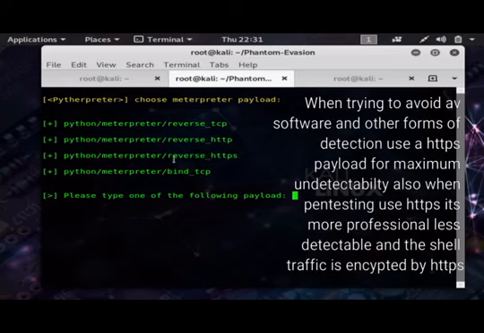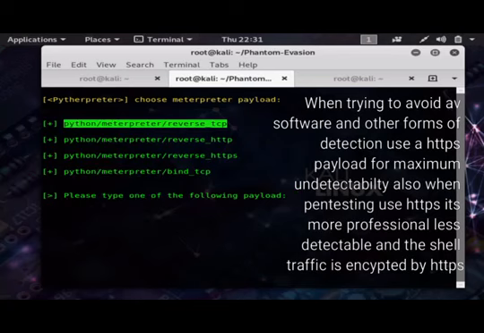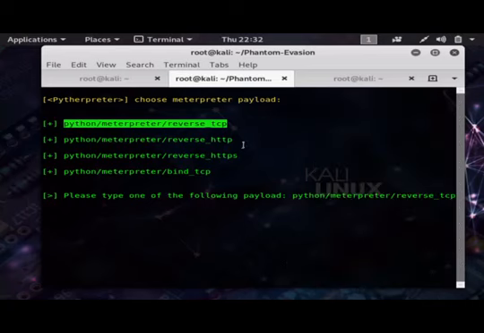Also use reverse payloads and use port 443 to bypass firewalls, because what happens is the shellcode actually comes out of the network instead of going in. So even if port 443 is filtered, you will still be able to bypass it with a reverse payload. But just to show how good this payload is, we are going to just use the reverse TCP for the demo, but for max evasion, use the HTTPS payload.